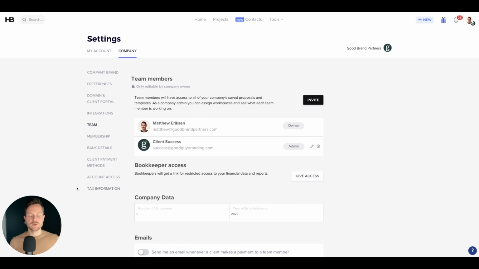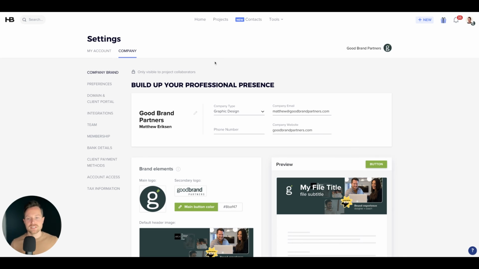There's also some really important tax information that HoneyBook will send you end of year, which is super helpful as an independent business owner. So definitely poke around throughout company settings, apply your branding, make sure that you have your preferences set accordingly, and really make sure that you have fine-tuned the back end of HoneyBook so that the front end can be a beautiful, clear, and cohesive experience for your clients.